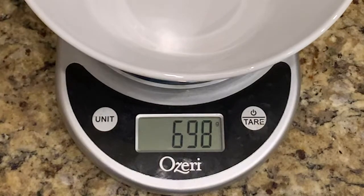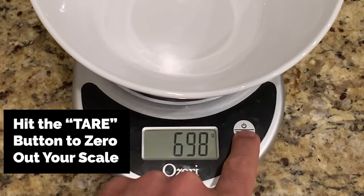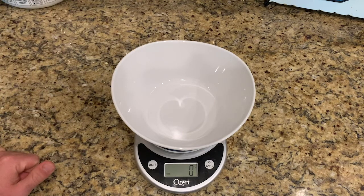So how do we zero that out? How do we not include the weight of the bowl? Well, first we wanna hit tare, T-A-R-E, and that will zero it out. So now the bowl doesn't count in terms of weight. Now I can go ahead and put my food in here and I'll be accurately weighing my food at that point.